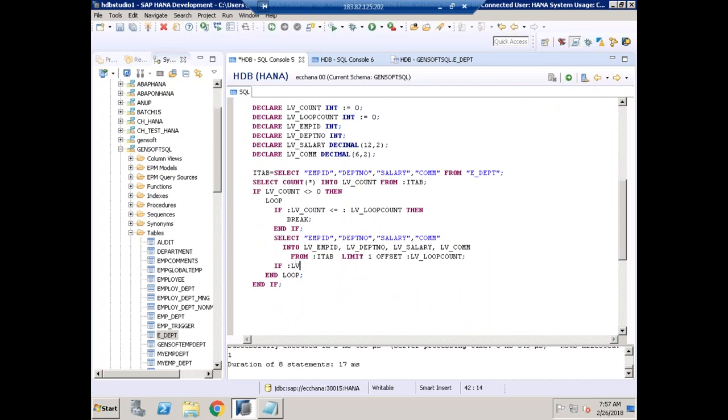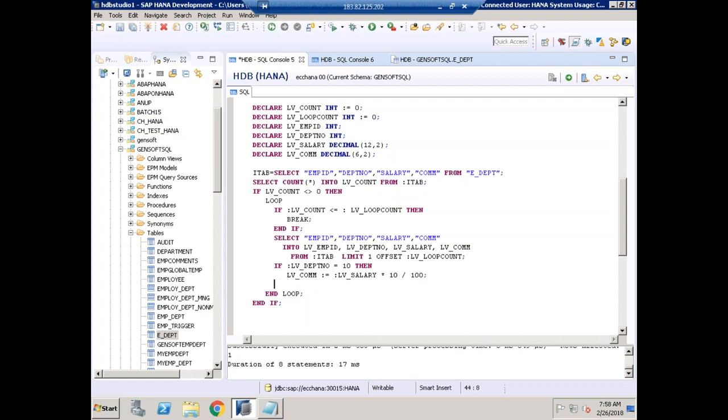So I'll say if lv_department_number is equal to 10, then lv_commission is equal to the current salary, some 10%. So I'll say lv_salary into 10 by 100.